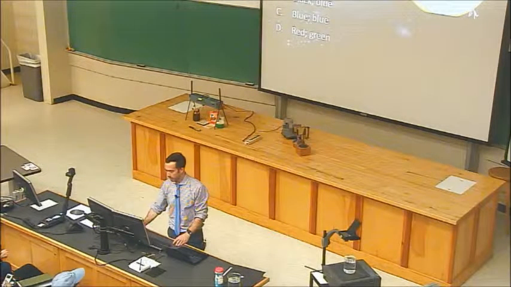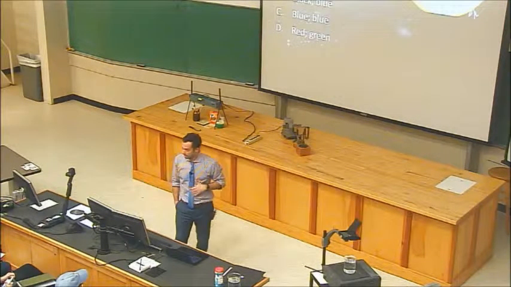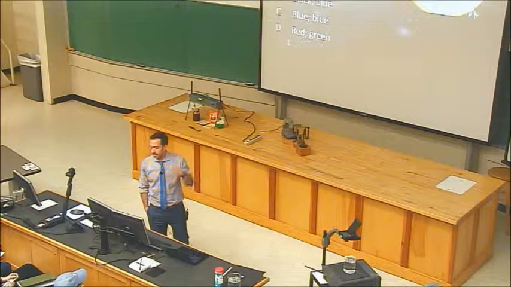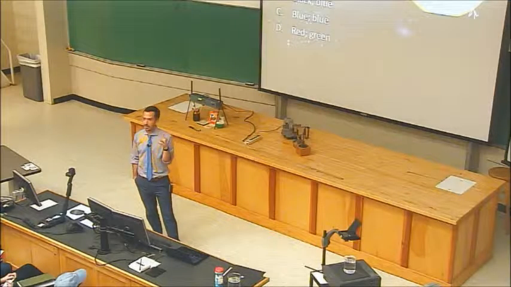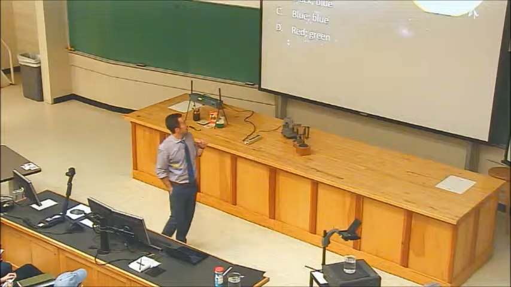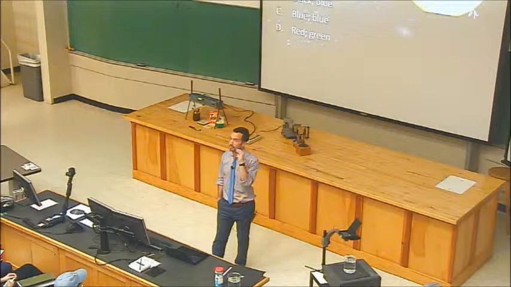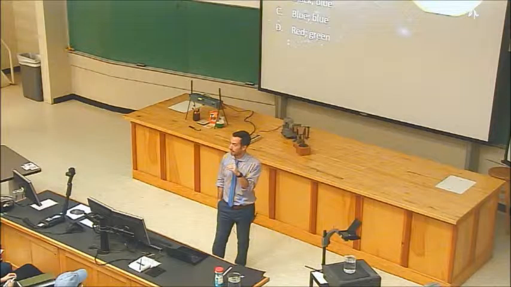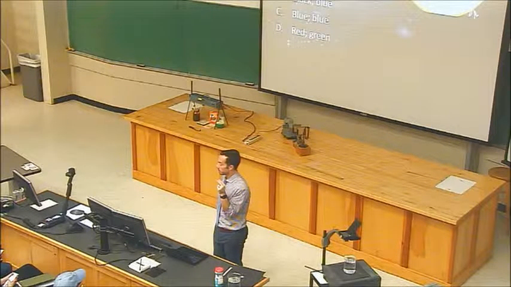Okay, so here's my eye clicker question for the day. Say I had a magenta shirt and a cyan tie. Cyan is that kind of tealy blue-green that you're seeing up there. I have a cyan tie and a magenta shirt. I'm going to shine just blue light on that outfit. If I were to shine just blue light on that outfit, what would I see? So A, the shirt would appear blue and the tie would appear black, or black and blue, or blue, or red-green.